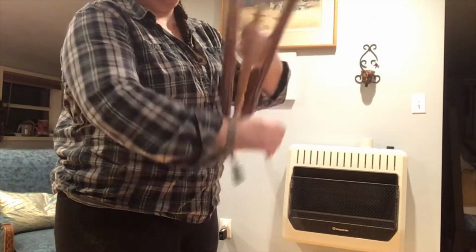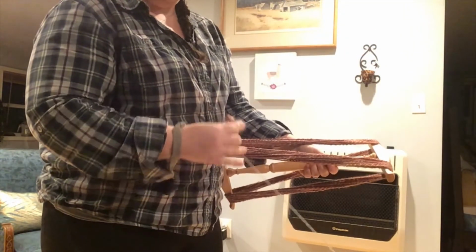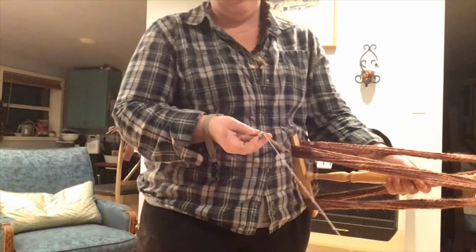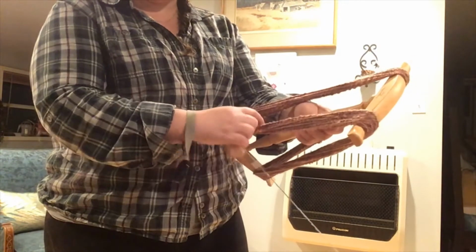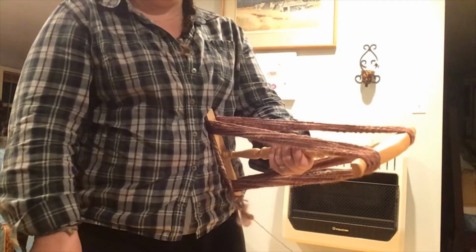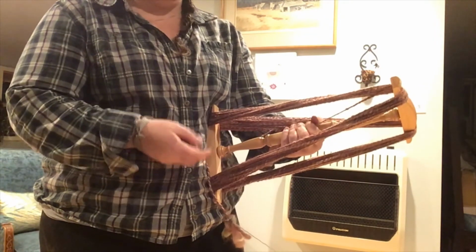And then when I get to the end, it was knotted, so I kind of have to either scissor it, so cut it, or I either have to pull it, which this one is too strong. I'm not going to be able to do that. So I'll just go ahead and cut it. I'll tie a knot in this end as well, and then I just tuck the strands in here, and then I soak it, and then let it rest overnight, and then it's ready to go to its new home, or I'm ready to work with it.